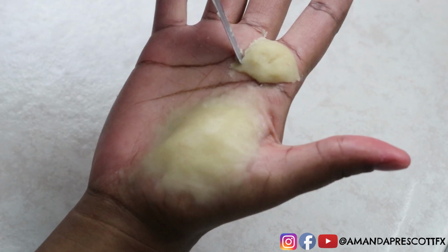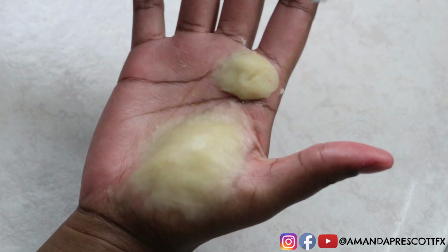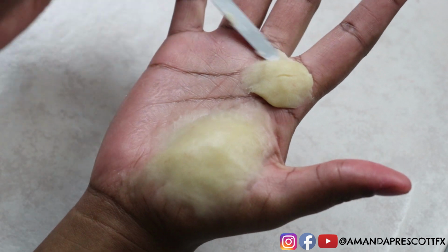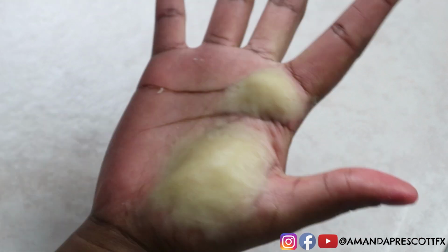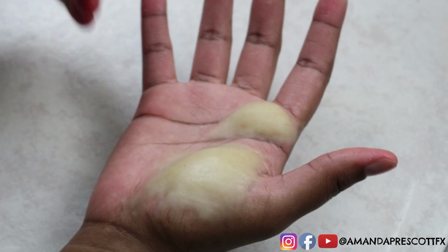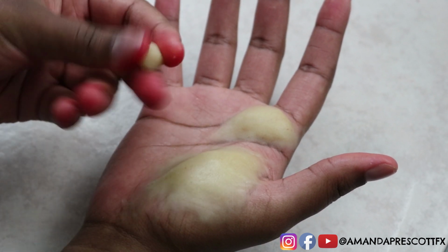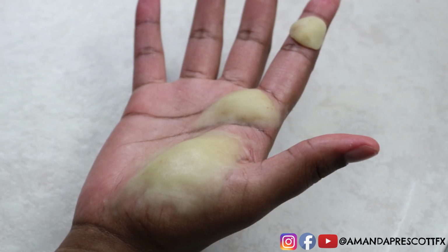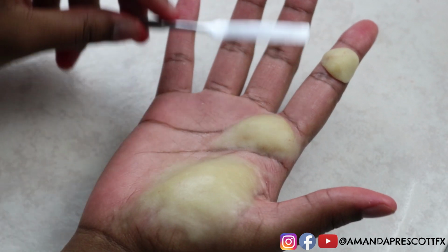When you're blending scar wax, you can always adjust the size of the infected area for this makeup. You can add more scar wax to make the infected area bigger, or you can take some away to make the area smaller. It's totally up to you. You want to take your time blending. For the last area on my hand, I'm going to take a ball of scar wax and press it down on my finger. Just like before, I'm going to take my sculpting tool and blend down the edges.